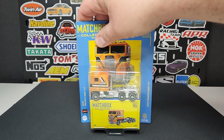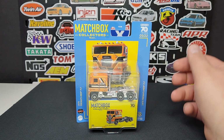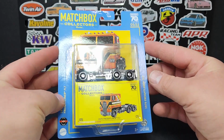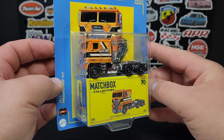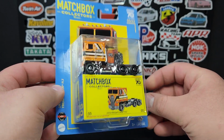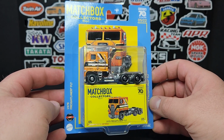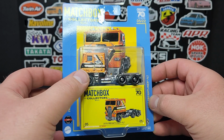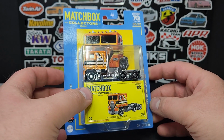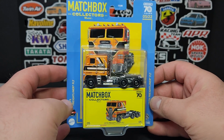And we're going to move on to the last one, which in my opinion is going to be the best of the mix because I am a little biased. This is the 1979 Freightliner FLT. Absolutely bonkers that Matchbox made this. This has been in production for quite some time. It seemed to be delayed and had all kinds of problems. I think originally, and don't quote me on this, but I'm fairly certain originally this was designed to be a moving parts model. I guarantee you it's not, but that's okay. It does debut in the premium line.